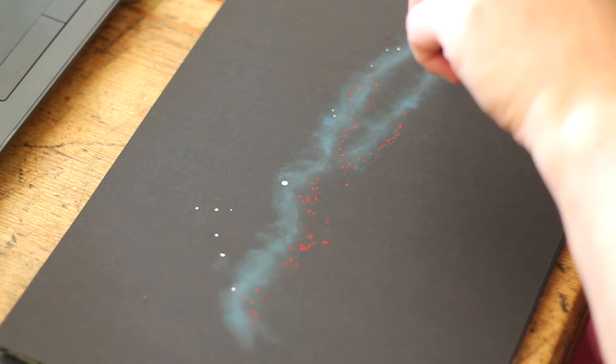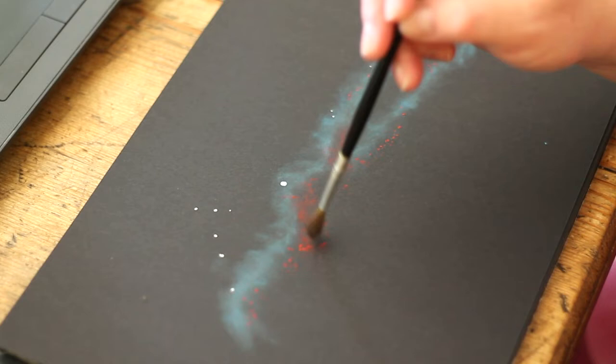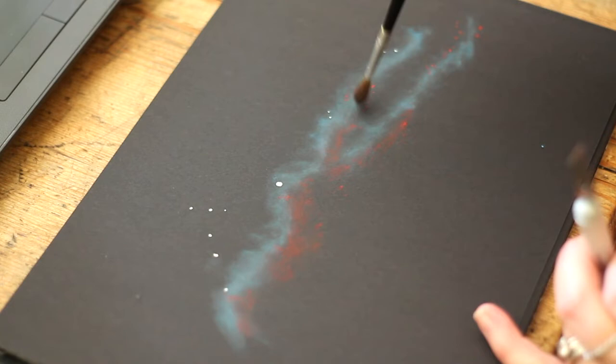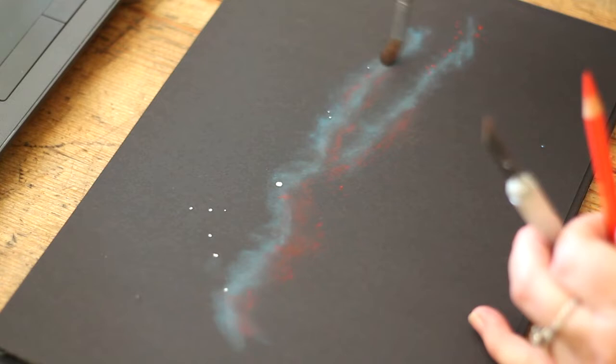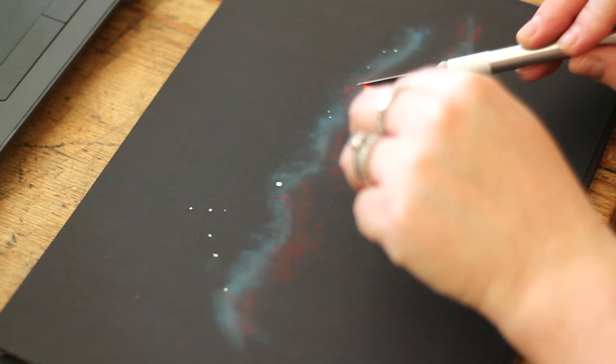I use a scalpel blade but you can use any sharp object. An alternative is to scrape some pastel dust into a small pot and dip the brush in, but the difficulty there is you're never quite sure how much you've picked up — even if you flick the brush to knock off the excess, you still don't know how much pastel will be deposited on the page. I actually prefer to scrape it directly onto the paper, as I feel I have a lot more control over how much and exactly where I'm placing it. For this precision part I make sure the pastel pencil is held very close to the page so when I scrape it's landing exactly where I want.